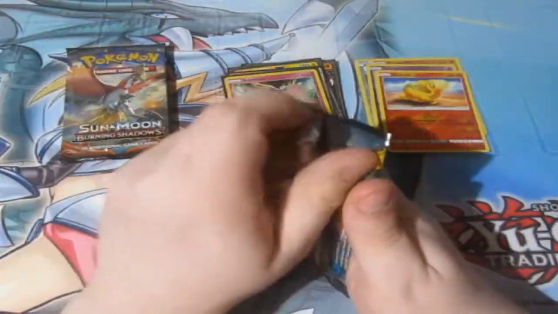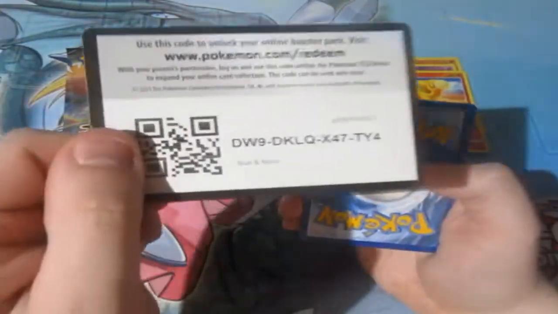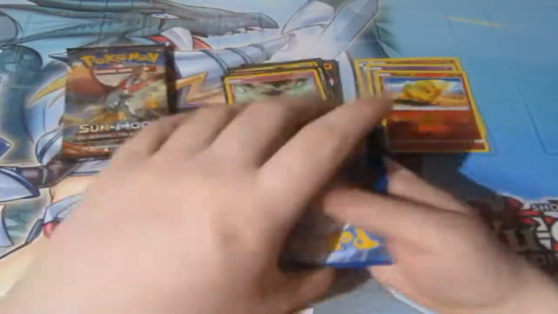Sun and Moon base set. I'm still, like you guys know, Burning Shadows and the Evolutions pack do have the Charizards in them. That's why we're keeping them last, because they're the ones that we want to get something good out of.